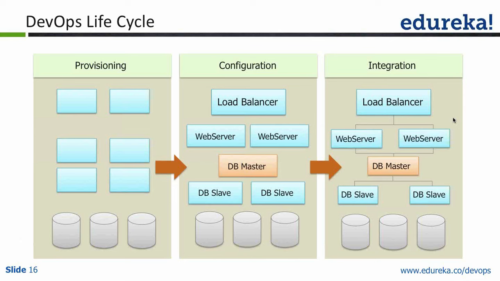Once you provision, you have to individually configure those. You may have some load balancers, some web servers, a couple of DB masters or maybe just one DB master, and you may have multiple DB slaves behind the DB master. All these pieces are independently configured after you provision. The last stage is you integrate all these pieces together to make them work together, like a set of web servers seated behind a load balancer to balance the load across web servers. Similarly, you may have multiple DB slaves behind a DB master, which can again load balance between the multiple slaves that you have.